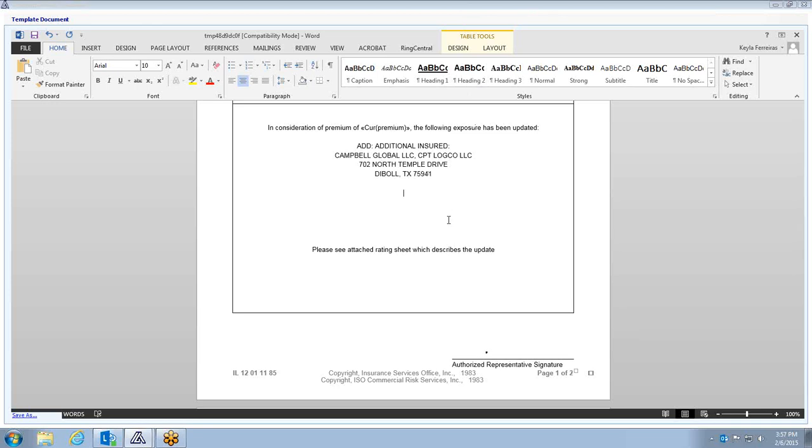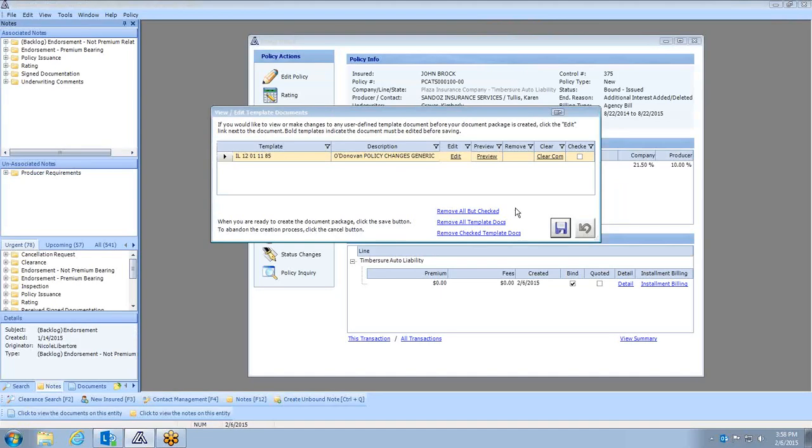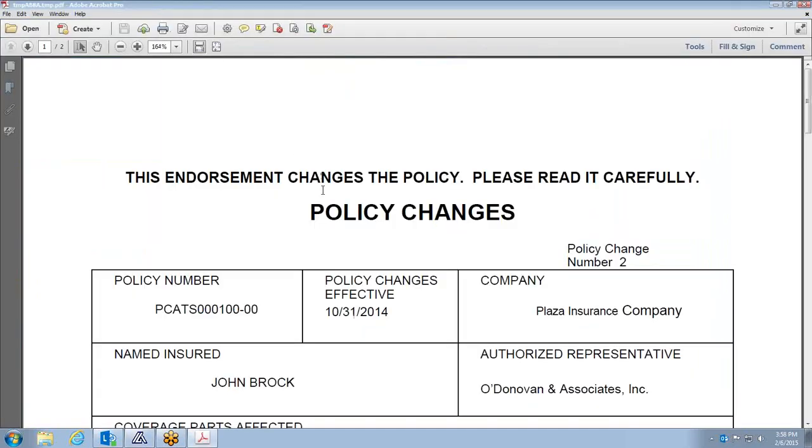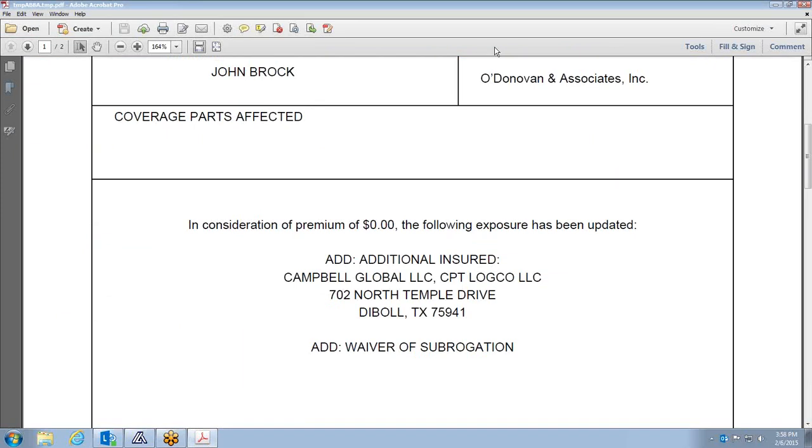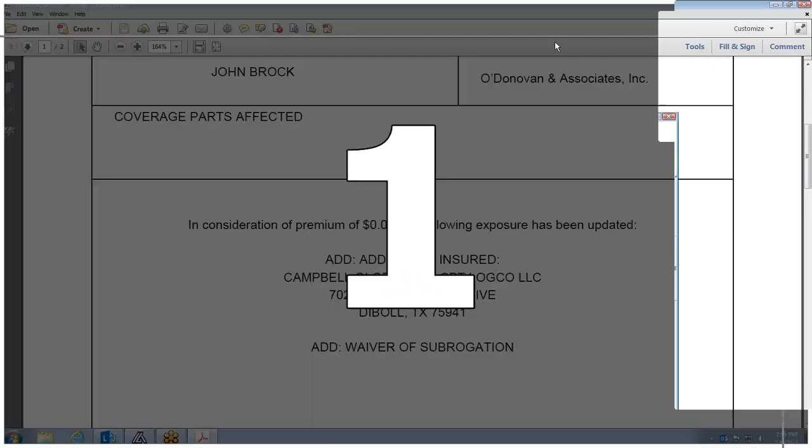And since we're also adding a waiver of subrogation, then we will press Save. Waiver spelled incorrectly. We can preview it to make sure that it's correct, and that's what's going to be sent to the agent.